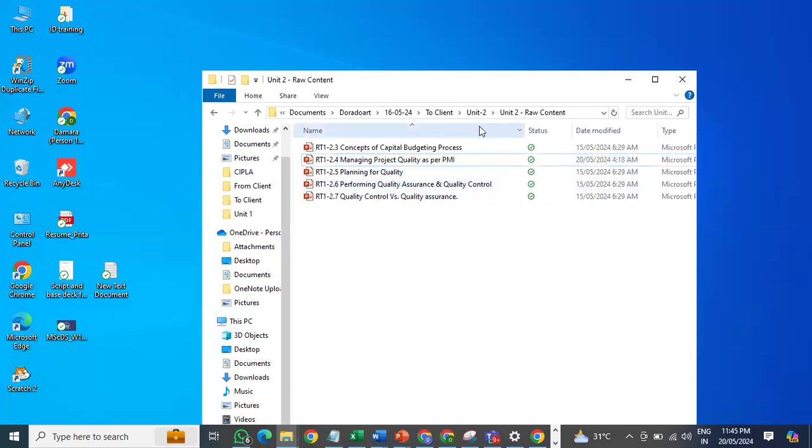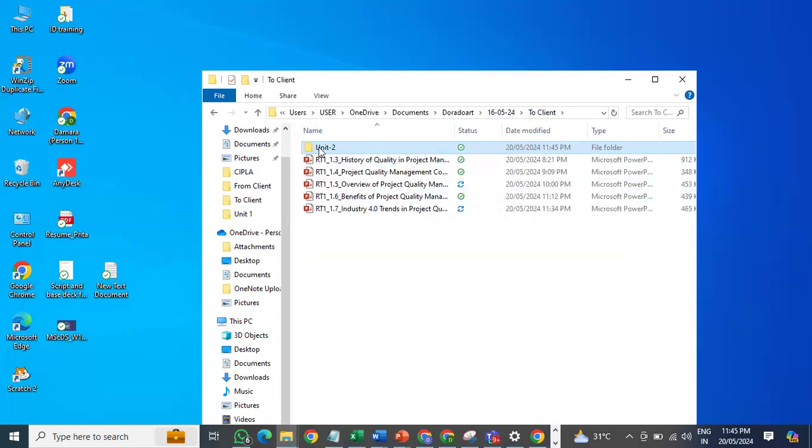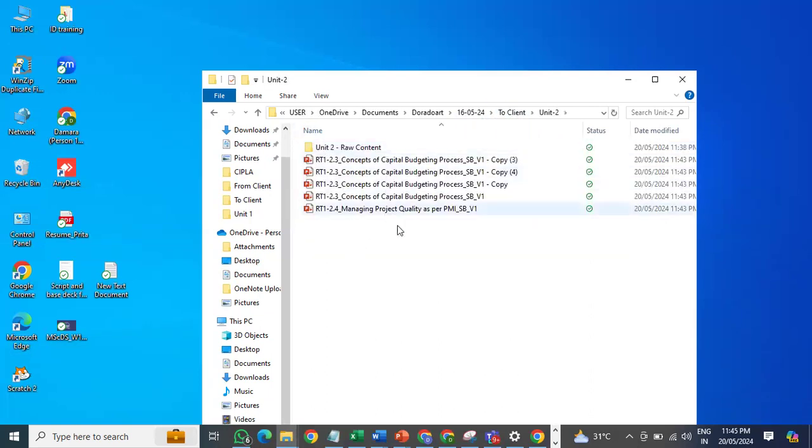Control C, go back, rename. This is 2.4, and I'm going to rename this part and remove this part. So my files are ready. Similarly, I will do the rest of them. For now, I've only done 2.